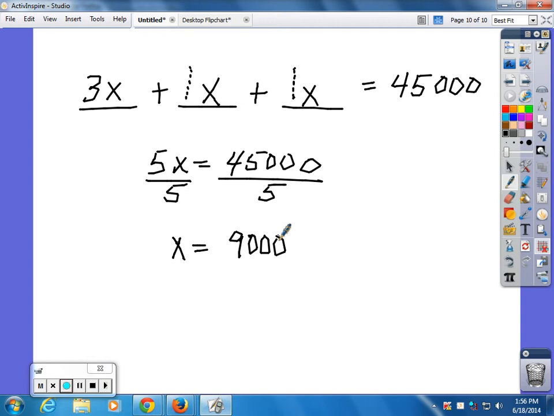What are the big barns? 27. And the big barn, that's the small barn. Small barns is equal to 9,000 apiece. And the big barn would be 3X, and I'll put a quotation around that, meaning you don't solve it and divide 9,000 by 3. You multiply 3 times 9,000, and that'll be 27,000. So if you ever see a math teacher put 3X in quotation marks, that means they're taking this answer and multiplying it by 3 to get this answer.